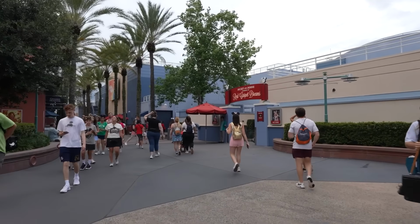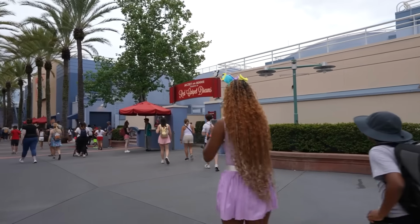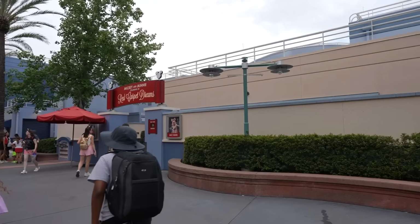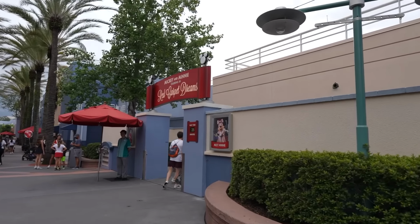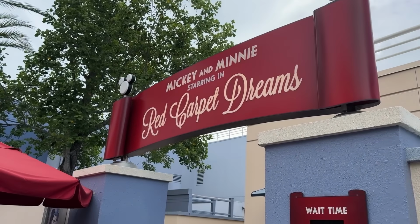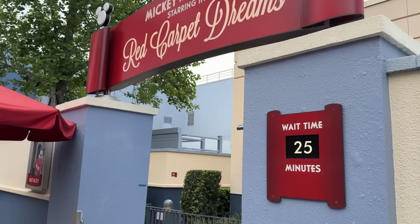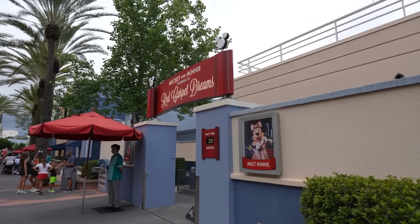and now I still got some time before I can do Mickey and Minnie's Runaway Railway, and I thought to myself, what better thing to do before riding their ride than saying hey to Mickey and Minnie, especially because this is where you can meet Sorcerer Mickey, and I have a Sorcerer Mickey bag charm on right now from Imagineering, and I really want to show it to Mickey. This does not have Lightning Lane, so it's pretty much whatever the standby is, and right now it's pretty low at 25.